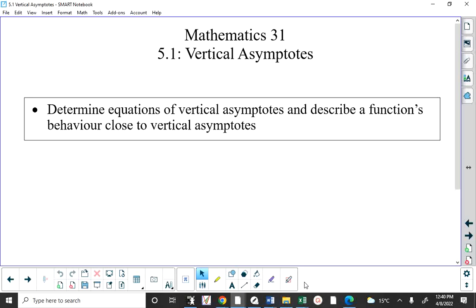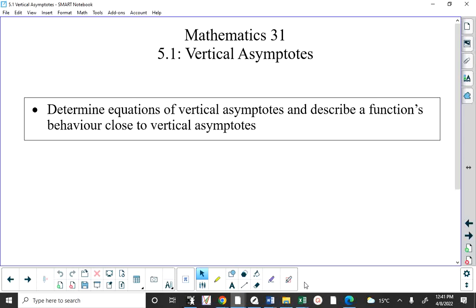In Math 30-1, at the end of Math 30-1, when you learn about graphs of rational functions, you simply say that, and if you're in Math 30-1 right now, this won't really make too much sense to you, that there's a vertical asymptote if you have a non-permissible value of x that's not a hole. In other words, if you have a factor in the denominator of a rational function that has a 0, there's going to be a vertical asymptote there. And that's still going to be the case. And I'll formally discuss that with you in this lesson.